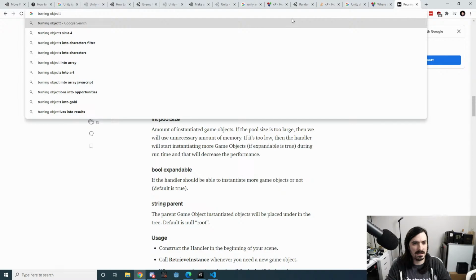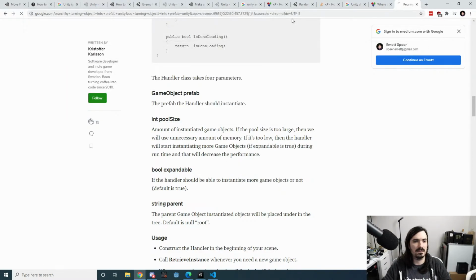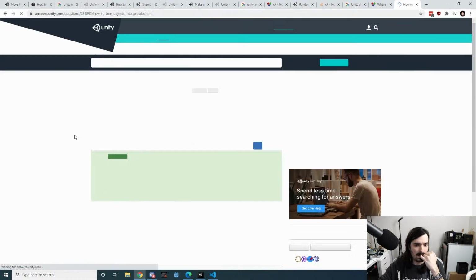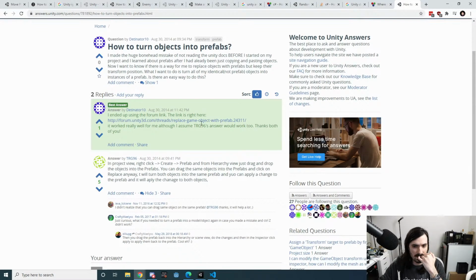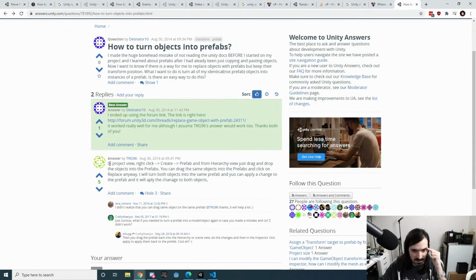Turning object into prefab, Unity. I ended up using the form link. Wait, I think somebody else here. In the project, right click, create prefab from hierarchy view. Just drag and drop into the prefabs.